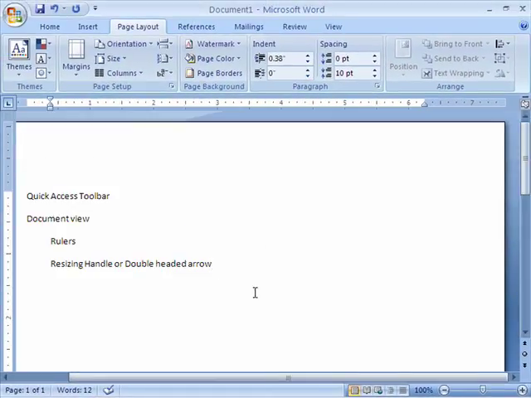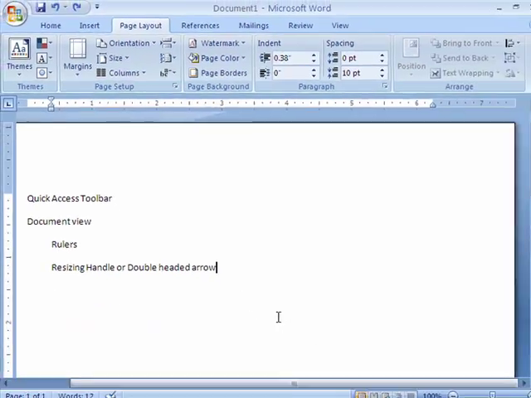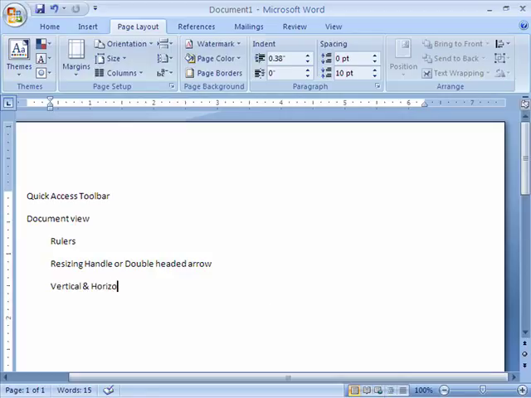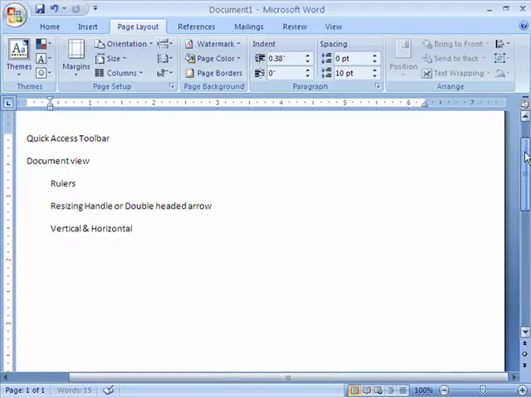Here I'll write vertical and horizontal scroll bars.